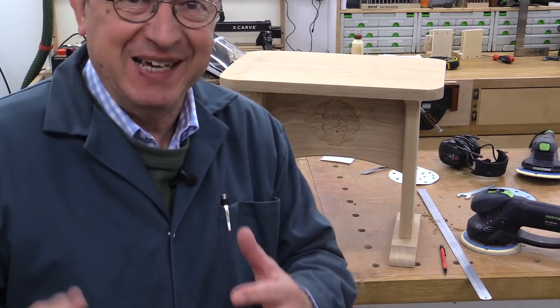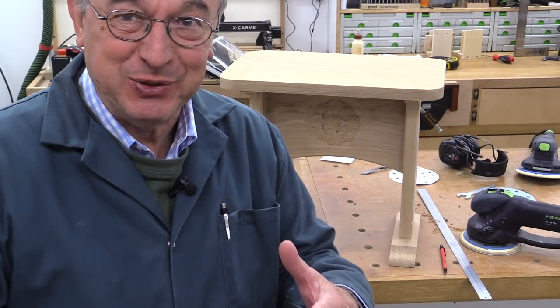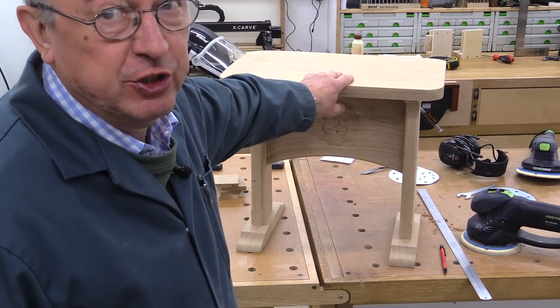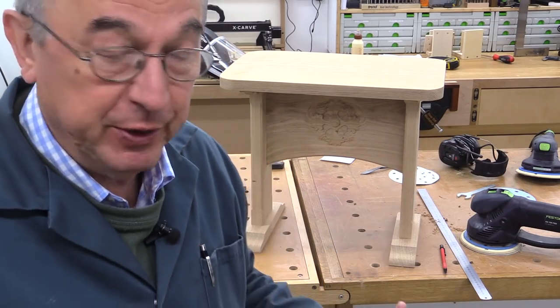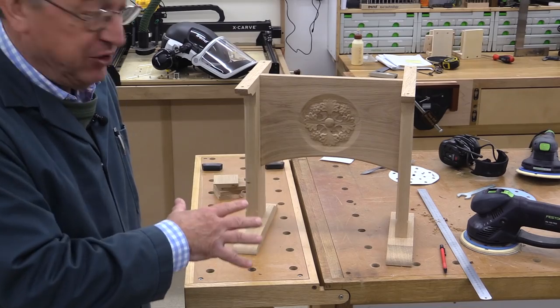Ordinarily in my videos, I would show you the finished item at the very beginning and then take you through it. But I'm going to borrow a piece of kit that hasn't arrived yet in order to finish the top. And I'm also going to finish the whole thing with some Osmo. So that will be a separate video. But for now, I'm going to show you how I went about making the actual base, as it were.